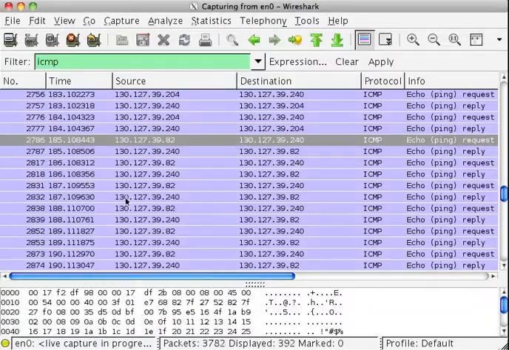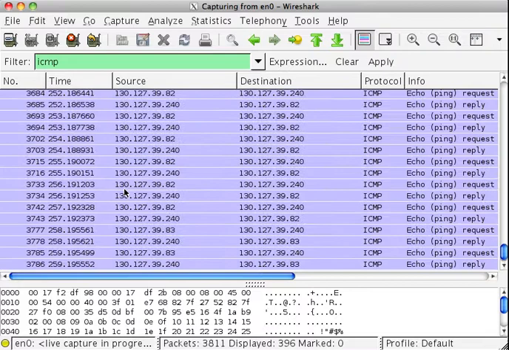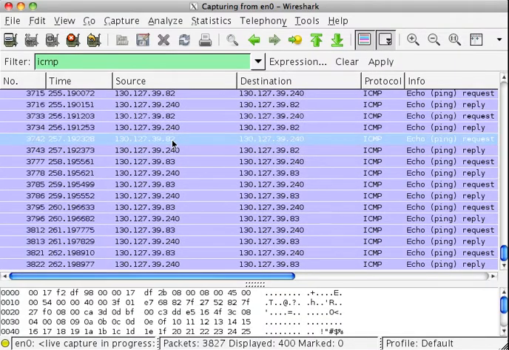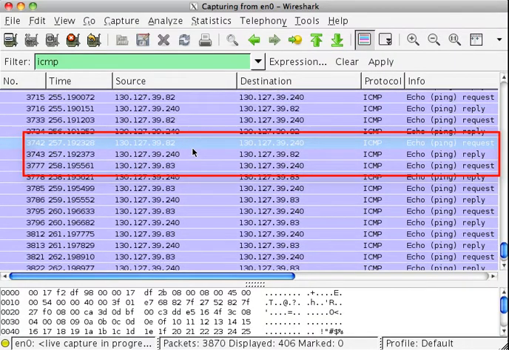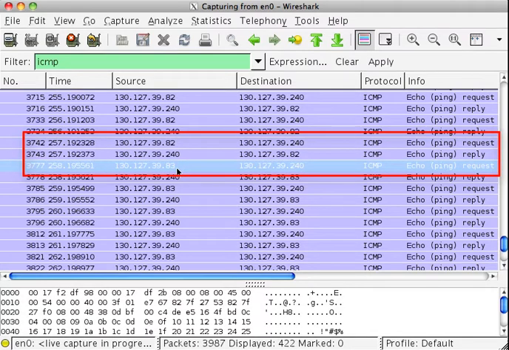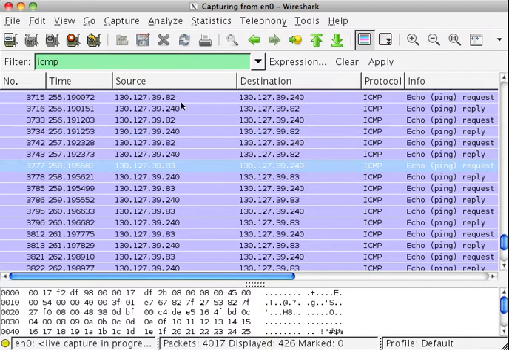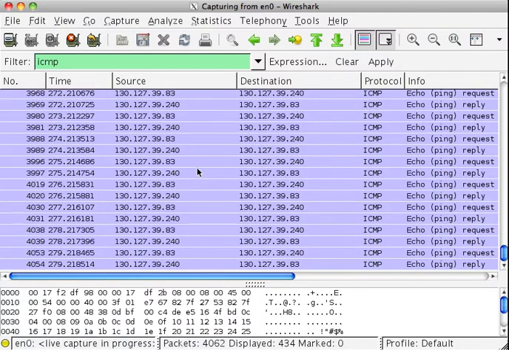And if we go back to Wireshark, what we'll see is right here we have an instantaneous change from our 39.82 address to 39.83. And that is because our OpenFlow controller has flushed out all the old rules for Elastic IP and installed rules for our new Elastic IP.